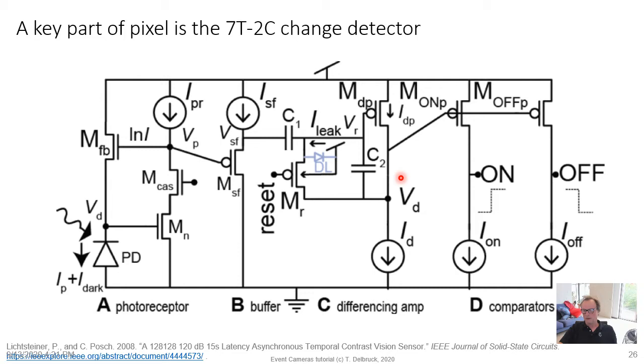There's more we could say about this. For example, there is a junction leakage here from the VDD of this PFET to this node through this diode leakage current that causes on events, because it always leaks a little bit of charge from VDD onto this node, so it makes it look like the intensity is slowly increasing. That results in background leak events, typically about 0.1 hertz, that increase with temperature and also increase with light intensity through parasitic photocurrent. So you want to make sure this is covered with metal so that light doesn't fall directly on this parasitic photodiode. But that's a parasitic effect.